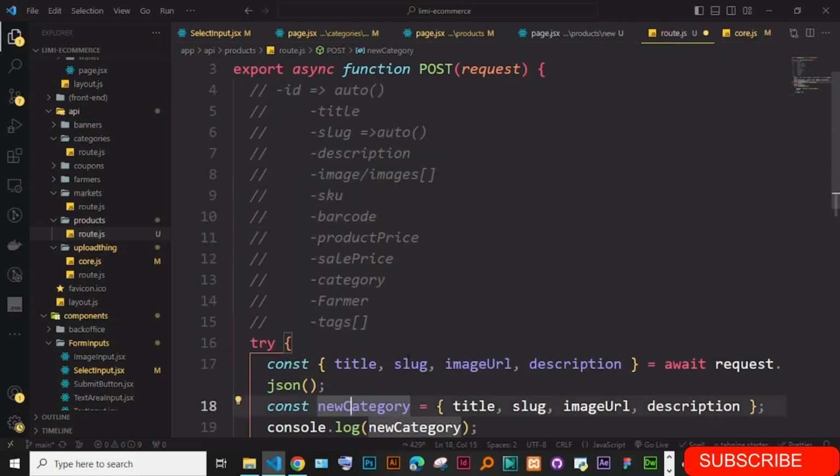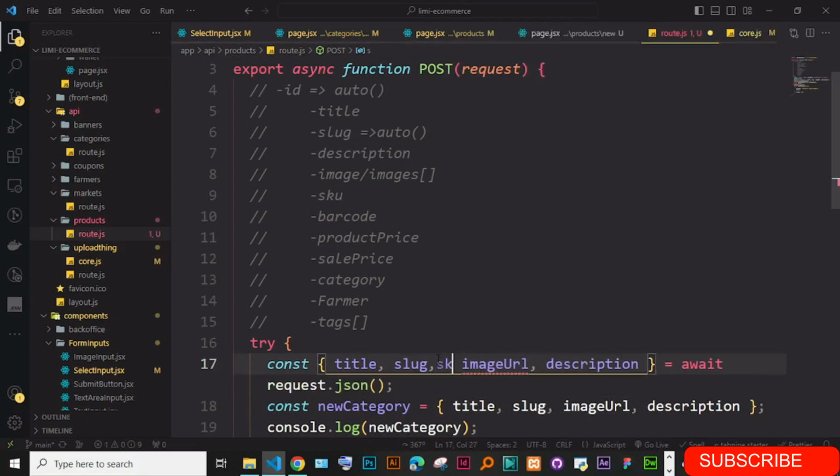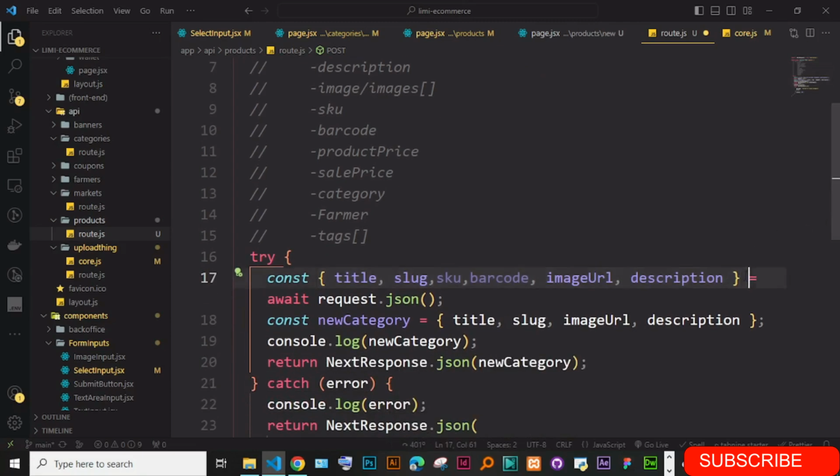So we have the title, slug, we have the description, we have the image URL, and you can add others: SKU, we have barcode. Now if there are so many like this, you could just decide to receive them as an object.